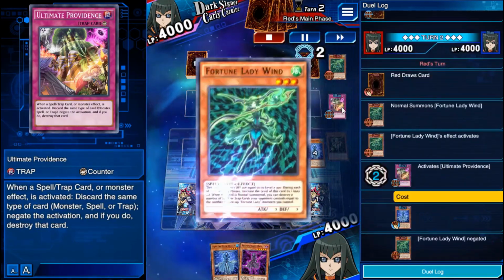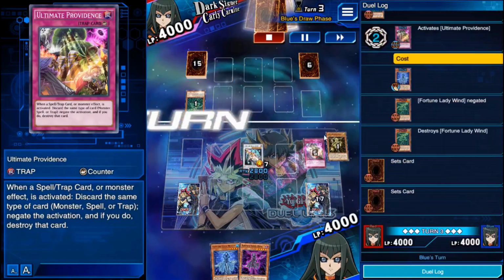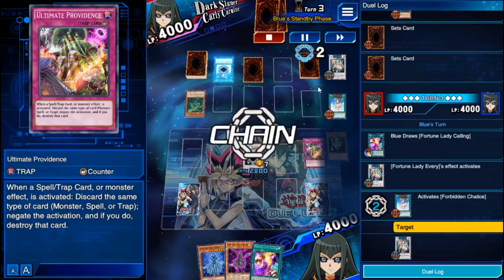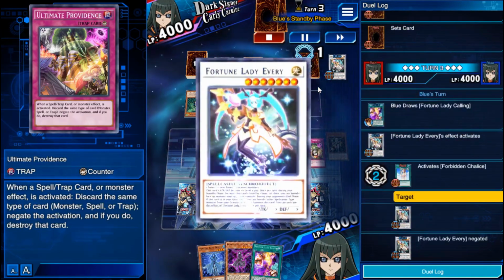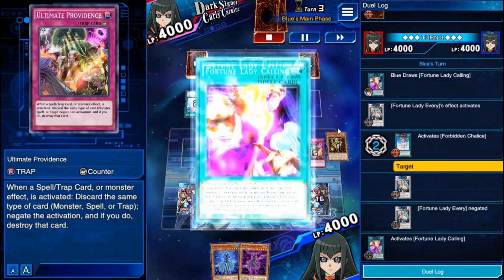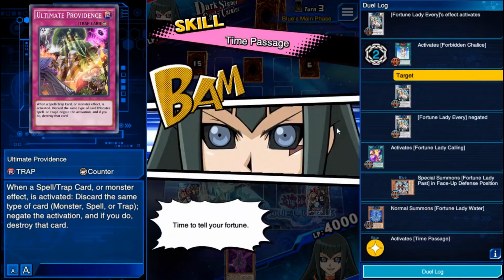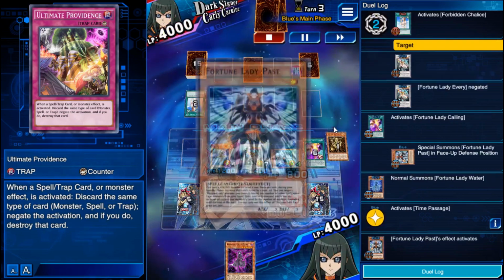Wind activates, we pop it, destroy it using our Ultimate Providence by sending Water. Activates Forbidden Chalice, negates our effect, sadly. We use Fortune Lady Calling, which we drew into. Activate Time Passage once again.